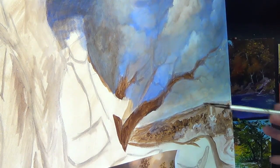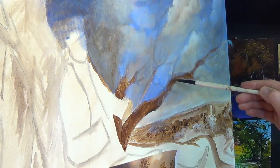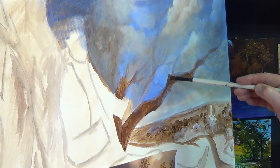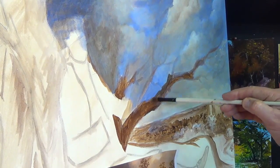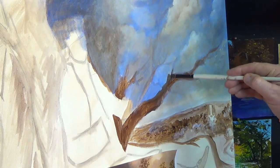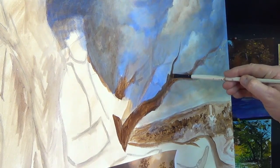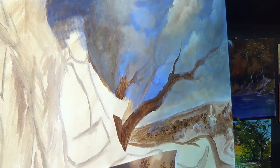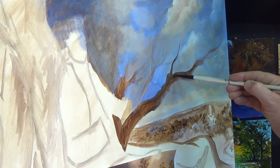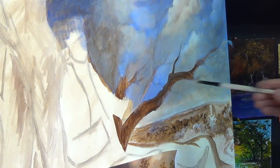I'm using a long short flat, because I can stand away and paint in this branch again. As I said, he was known for being loose, and he enjoyed painting landscapes more than he actually did portraits, from the research and the reading I've done upon it.